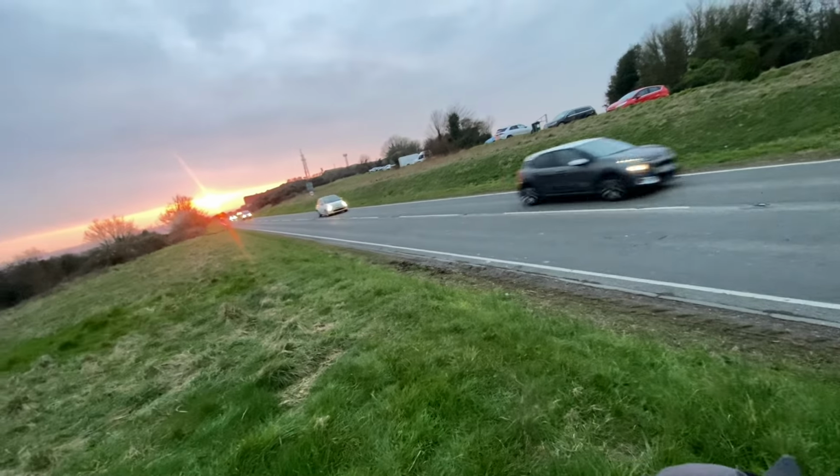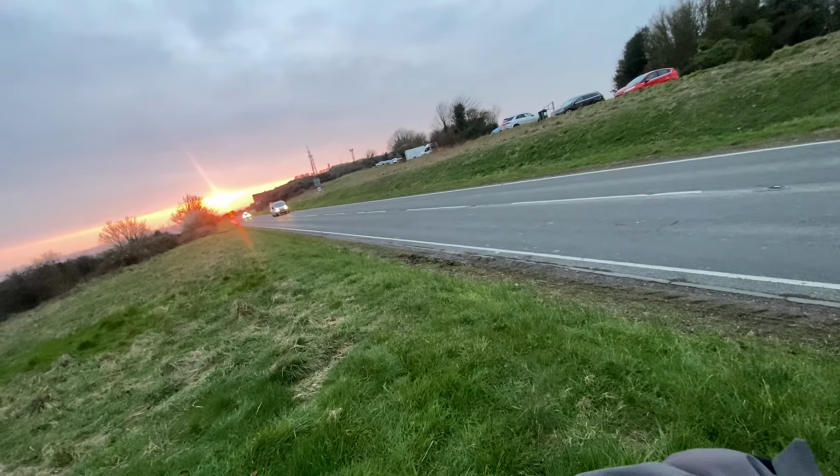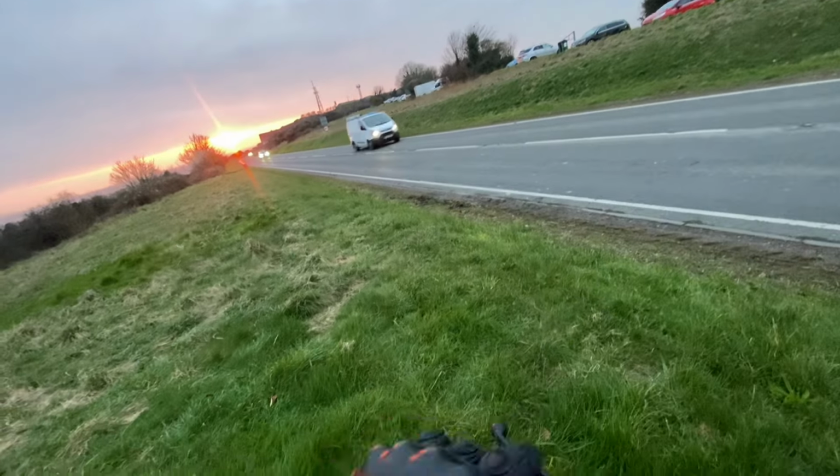Last time I went across that road, I could not get back across this side of the road, so I don't want to go that way. I might give it a little top speed test down there. The speedo is not working, right, guys, so don't have a go at me for just having the voltage up. But the voltage is kind of more important than the speed right now. Right, he's just creeping me out.